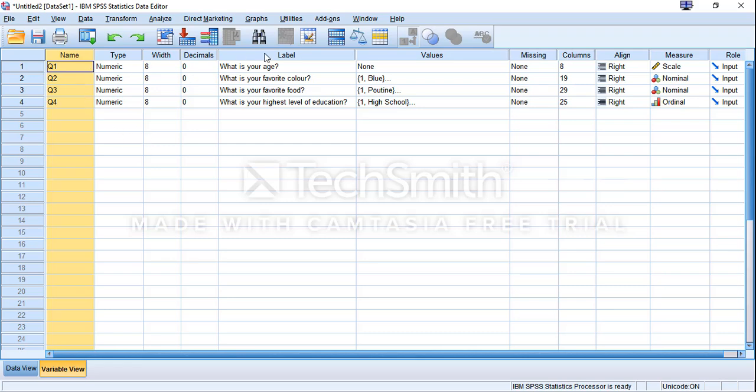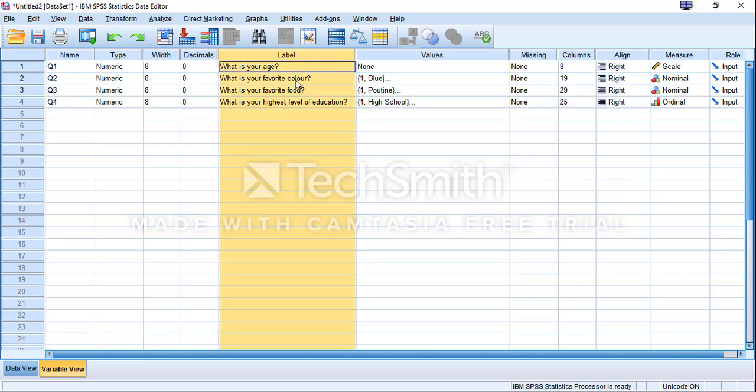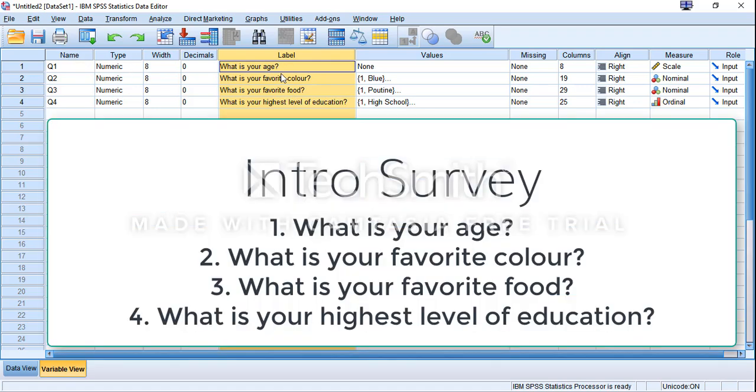So let's skip over to label. Now label is similar to name, except you can think of it as more of the long form version of the variable name. Usually what I'll be doing if I'm doing survey data analysis or survey research is I'll put the actual question in the label column for that particular variable.